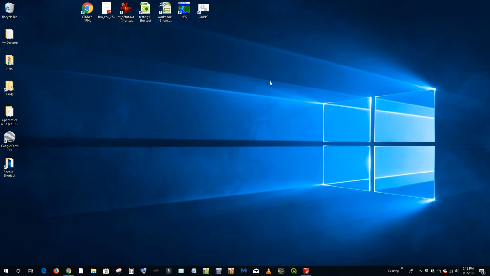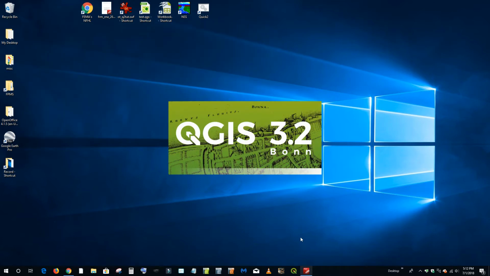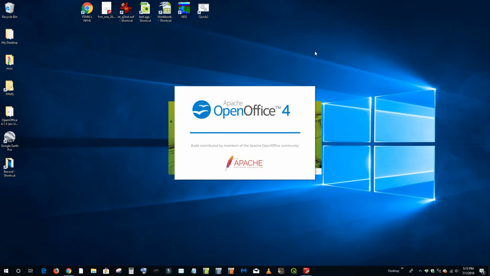So what I want to do is use freeware mostly, so that there's no issues with people who want to do this not having the resources to do it. One of the major things I'm going to do is use QGIS. And while that's loading, I'll see if this workbook will load, because the spreadsheet I use is also freeware, which in this case is OpenOffice.